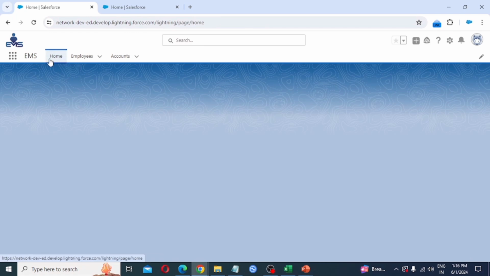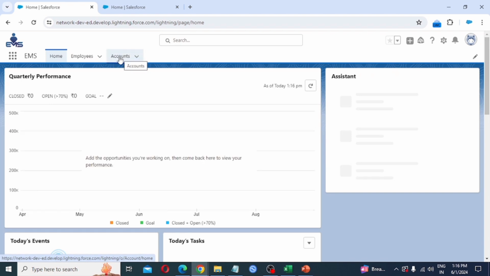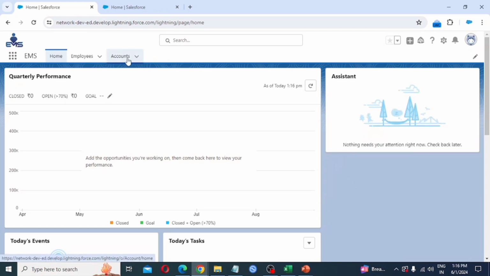So up to now what we had seen, we had created employee object in our earlier sessions, and we had put the account standard object in our tab. So just now we had created the candidate object, but it's not available in the tab bar.